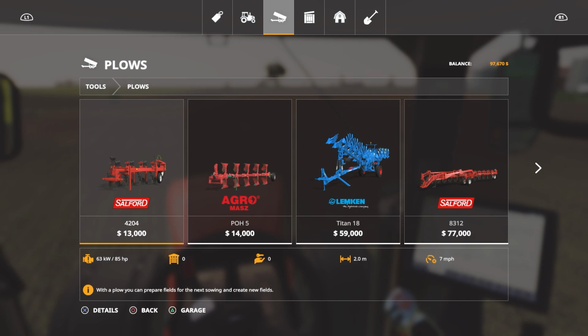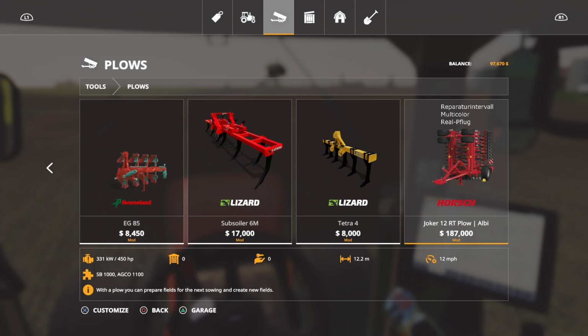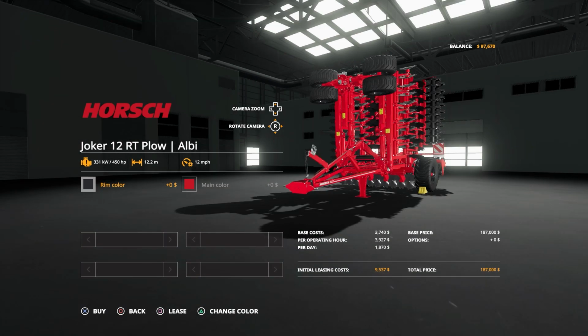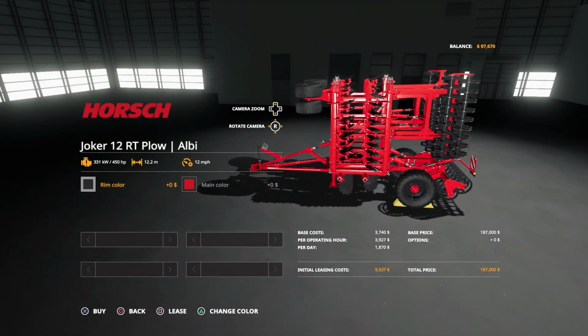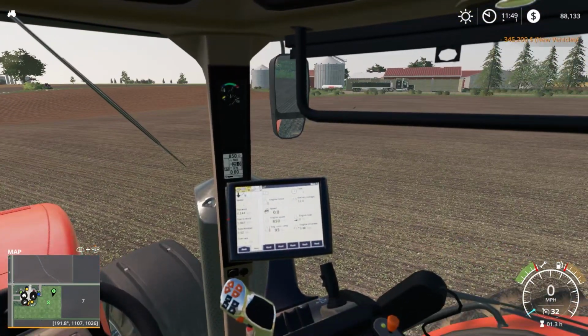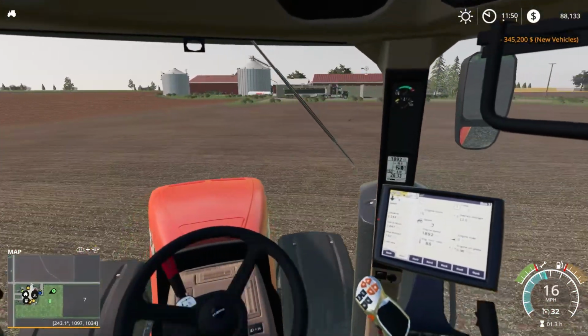So let's jump in here. And there's one I know we're going to go with. I'm going to go with the Joker. And I'm just going to rent this, because hopefully after we plow these fields, we won't have to plow them again. Now any new ones, we will. But that's 187 grand. We don't need to be spending that. And I think the red is just fine. I kind of like the red. So let's lease that. Yes, indeed. Now that I'm thinking about it, I should have done something different because it looks just like our Cedar, not planter, but the Horsch Pronto.